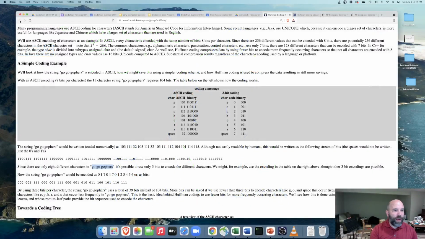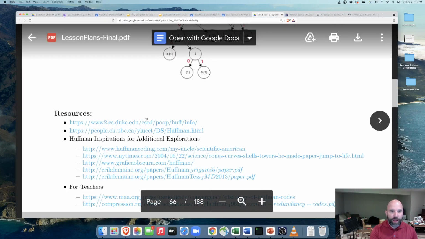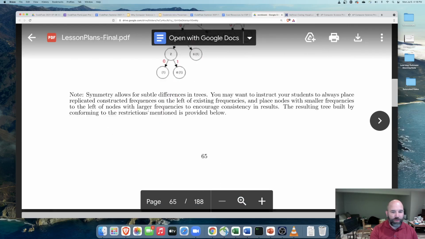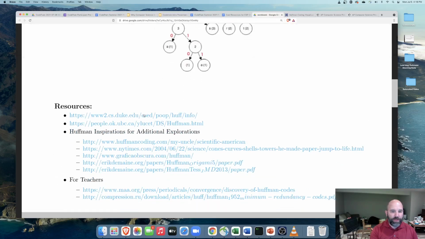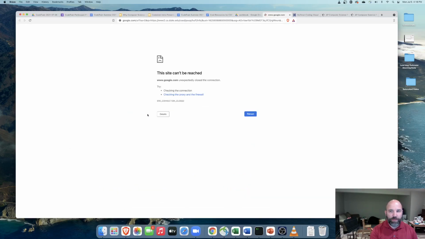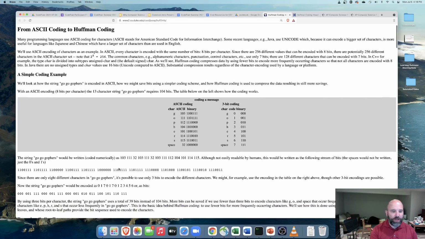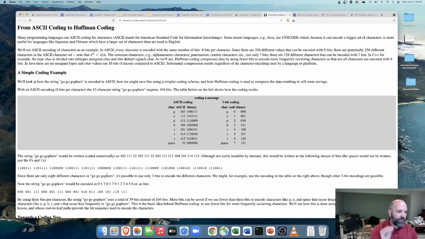Pardon me, I'm just going to go back so that was clear. A little bit below the lesson where we did the encoding of the stars rest tree, there is a link from Duke University. And if we click there, it goes into greater detail about why Huffman coding saves data.